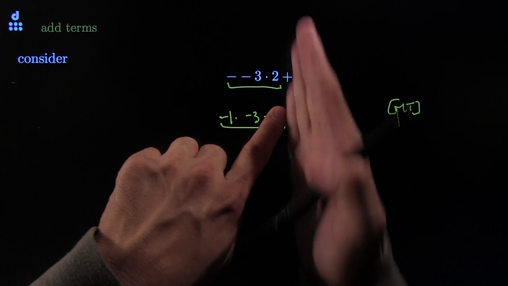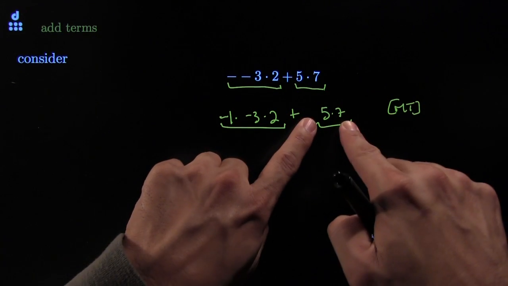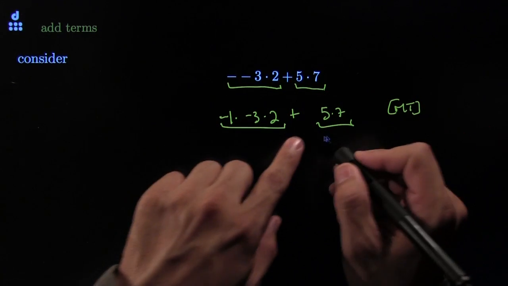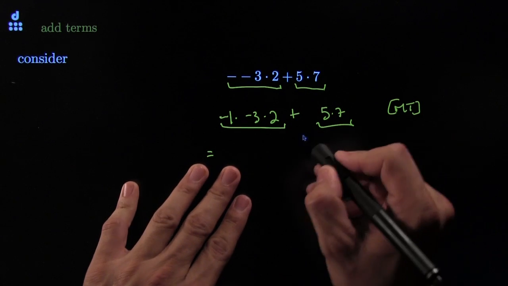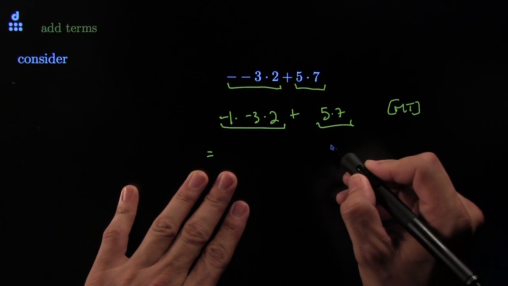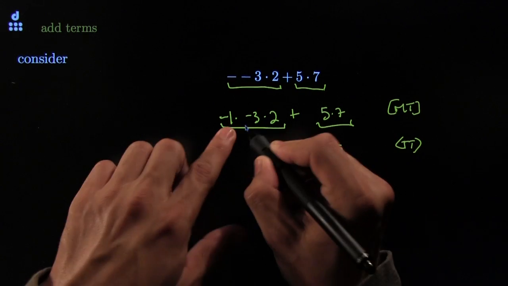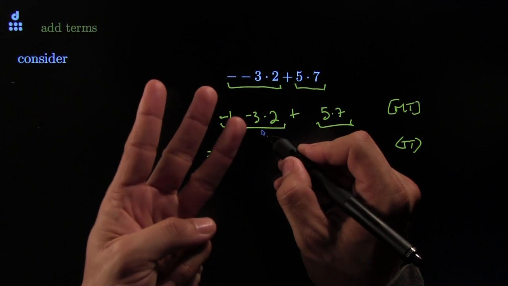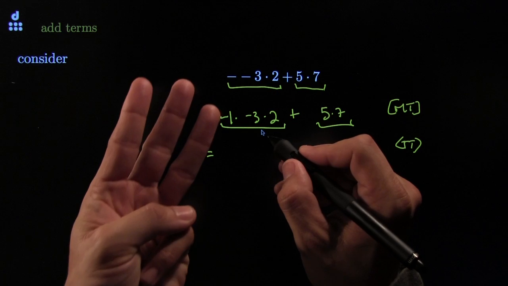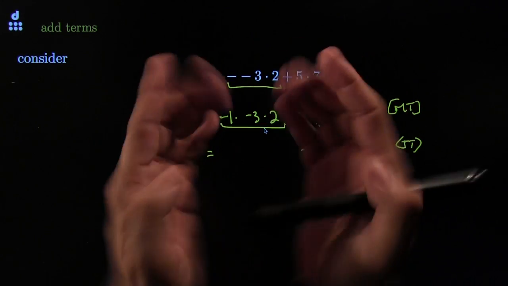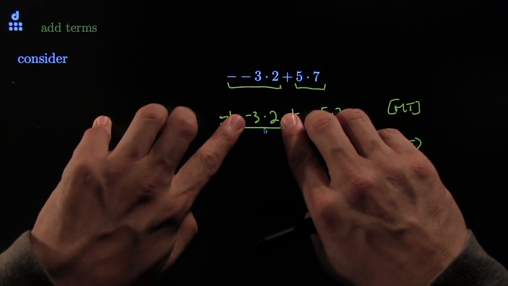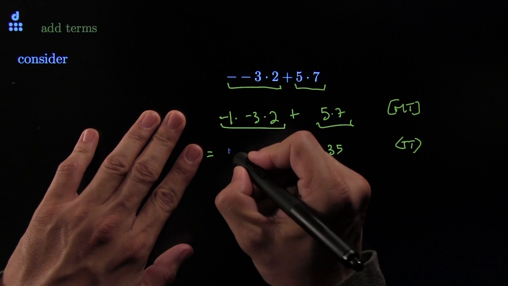Plus, those are the bookmarks, the separators. Then there's another term. So I handle each one of them separately, making careful steps on each one. For example, this one I know I can go with 35 by the times table. This one I have 3 items that are being multiplied. If you have 3 items that are being multiplied, you can choose to multiply either the first 2 or the last 2. Doesn't matter.